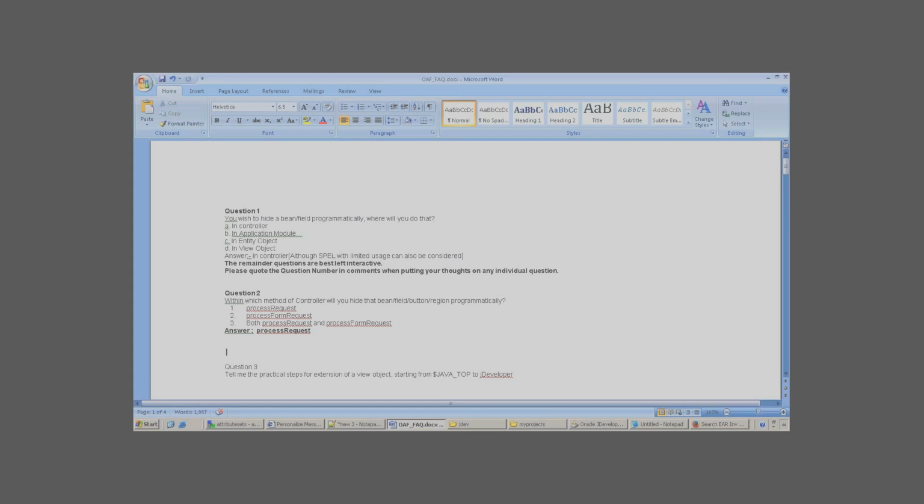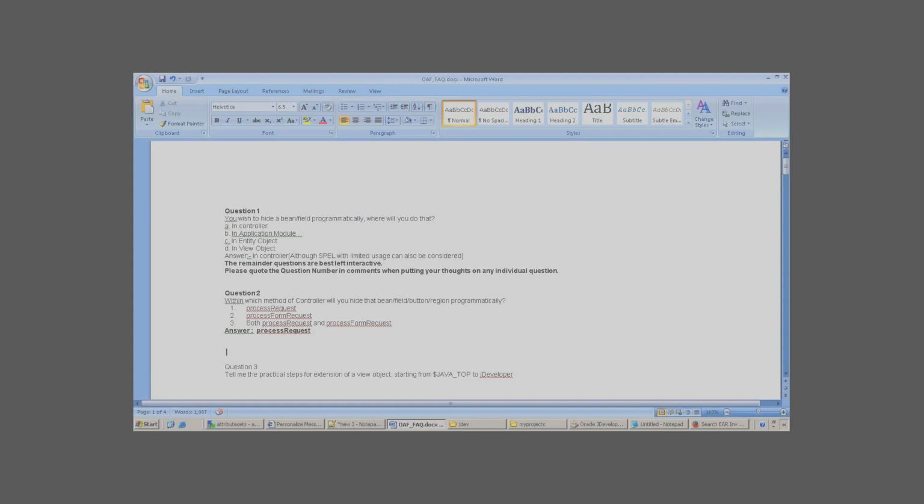Maybe they may ask you some scenario, like how to build up the pages. They may also ask what items you worked on, what the events are, and if you want to handle an event, what you do. And what integrations are possible? Let us say from the OAF, can we call a report? Can we call a concurrent program? Can we call a PL/SQL program? Can we call a workflow? Can we call an OBI report? Can we call an ADF page? These are maybe some scenarios they may expect, depending upon the OAF experience in your resume.